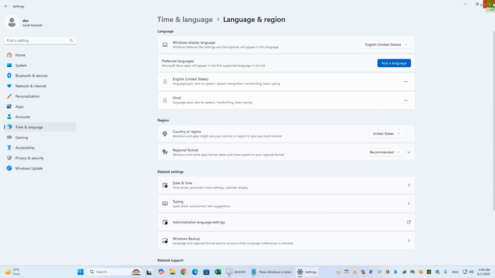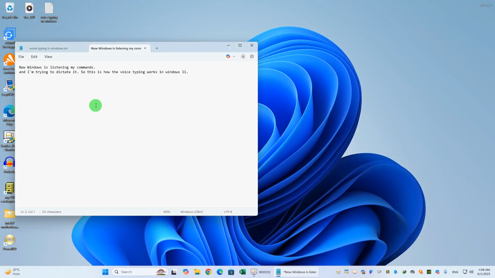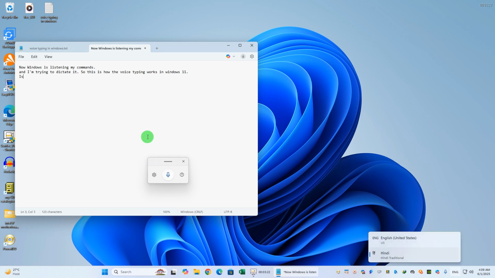Another way is that while typing, Windows plus H is my listening mode. If I type Windows plus spacebar, then you see now it is in Hindi mode. Again, if I type Windows plus spacebar, then it will loop to another mode.